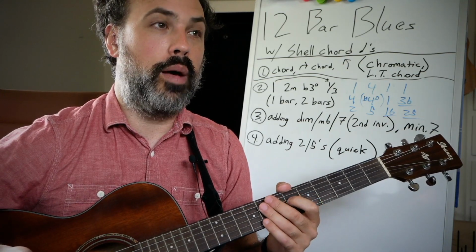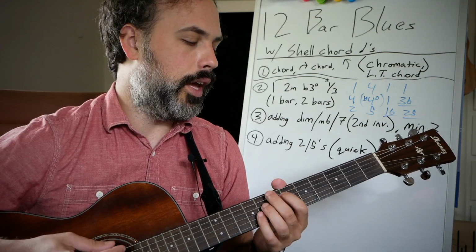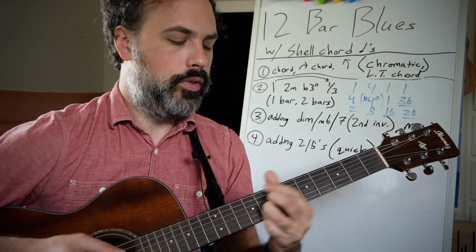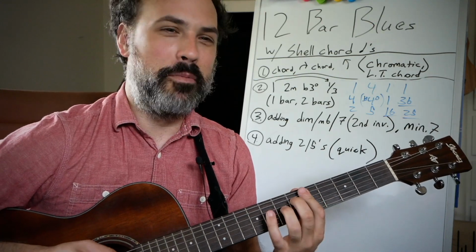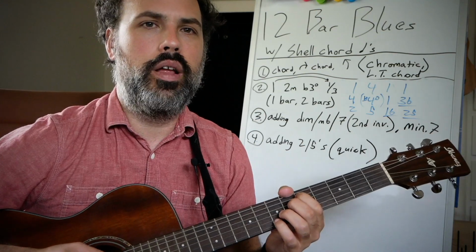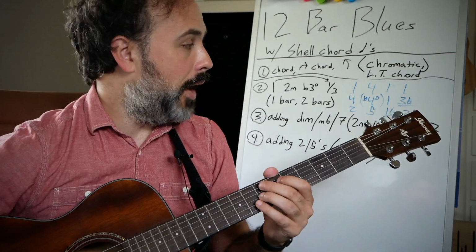And then he takes a couple choruses, just strumming chords, quarter notes, I think he was playing in C minor or in G minor. And he was playing some of these shell chords, but a lot more hip and more advanced. And I still need to study that. I think people have tapped it out and studied that solo. So I'll link that below. But the 2/5s are really fun.